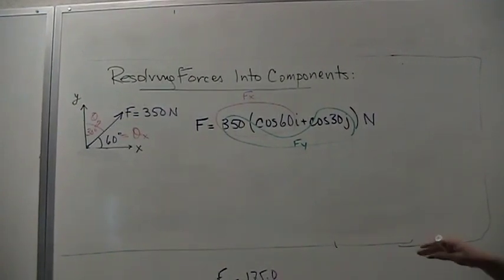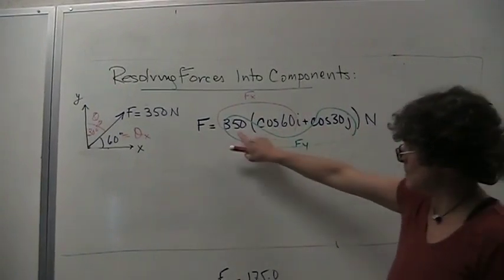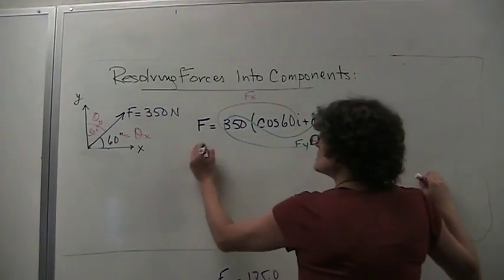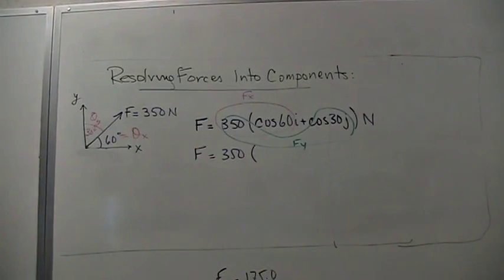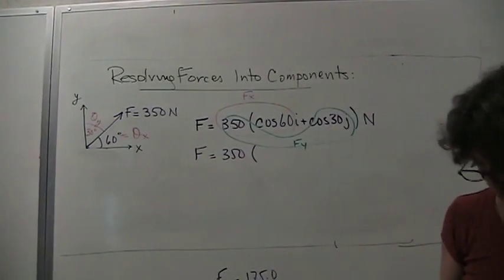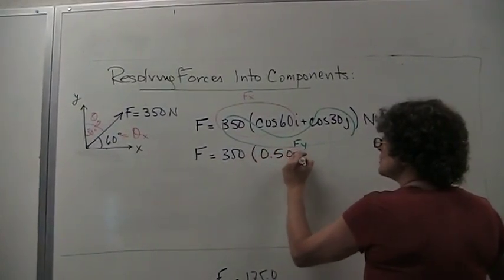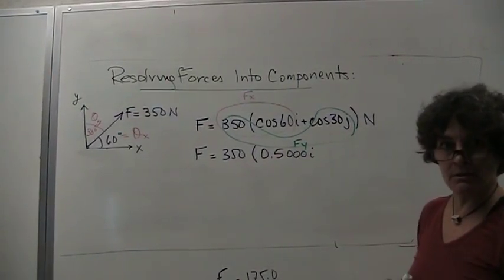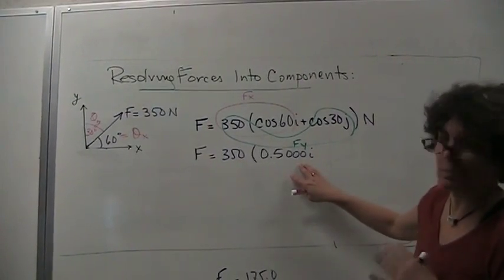Okay, so my first step is to have it in vector form with i and j, with the magnitude in front and the units in the back. Next step is, right, 350 still, that is my magnitude. And now I want to know what the cosine of 60 is. And what's the cosine of 60? It's 0.5, right? And I'm going to carry it out to 4 decimal places, because in engineering, we carry things out to 4 decimal places. So 4 decimal places for this part.